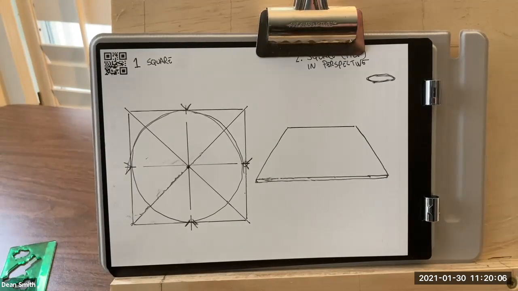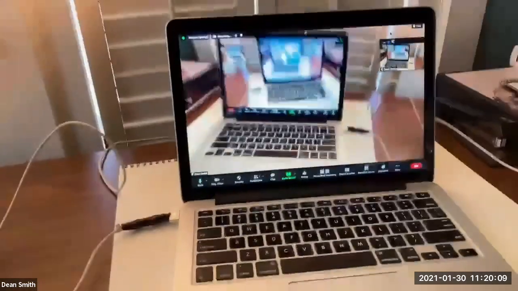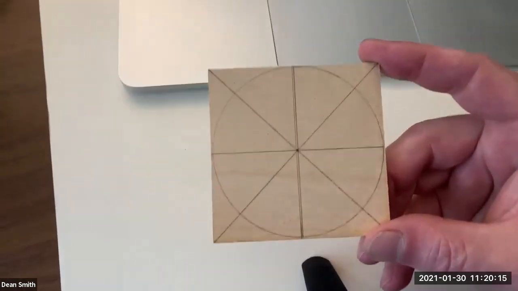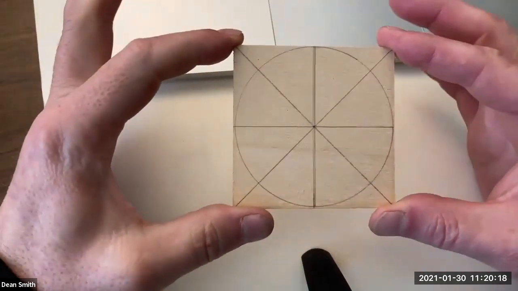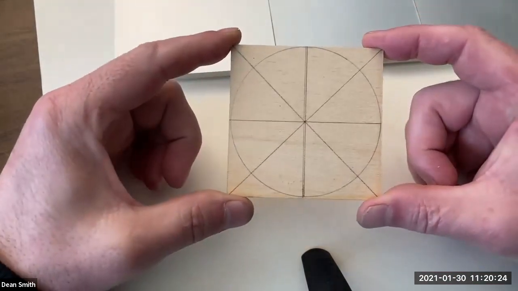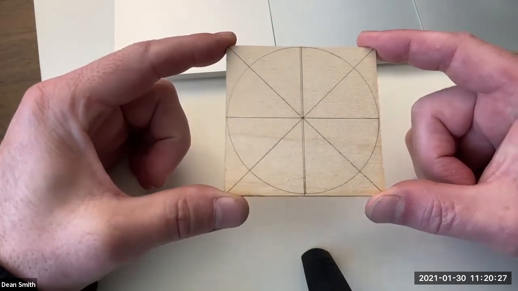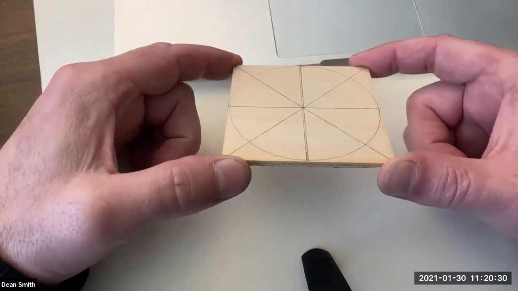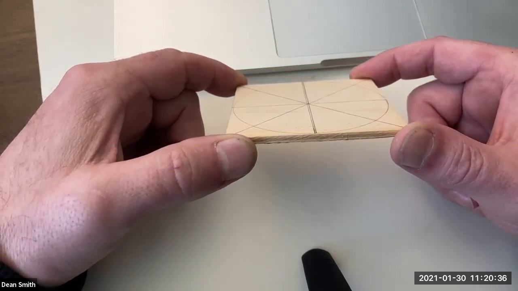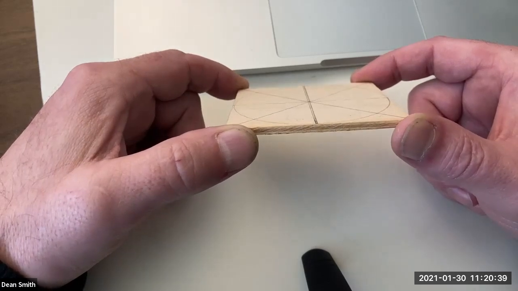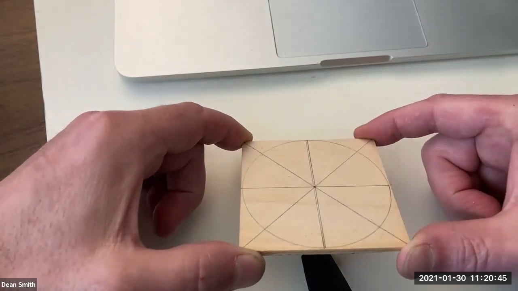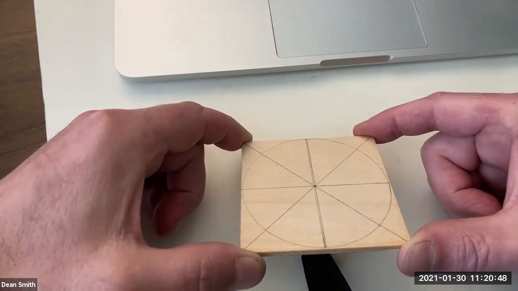But let me explain to you how that works in perspective. So I have over here a square tile, and I've drawn those same exact dimensions on it. I have the circle, the X, and the quadrants. Now, if I take this tile, and as it's seen in space, see how when I start to tip it up like a tabletop, the shape of that circle changes, right? It becomes thinner and thinner the closer it is to my eye level. The further down from my eye level it gets, the rounder it's going to appear. Does that all make sense?